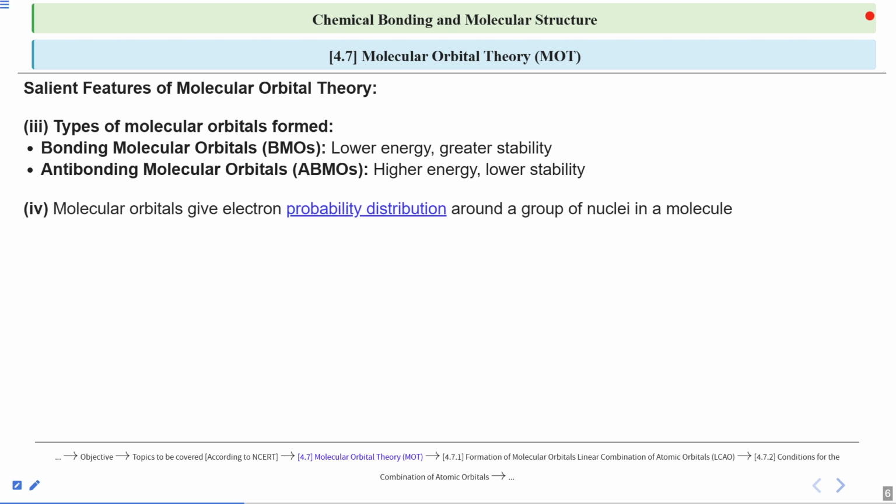Now, since your atomic orbitals had electron density, the same can be said about the molecular orbital, and the same can be said about the hybridized orbital as well. Here also, the orbitals of the molecule will have electron density around a group of nuclei. So it is basically what? It is the electron density which is creating your molecular orbital, and there the probability of finding an electron is really, really high.